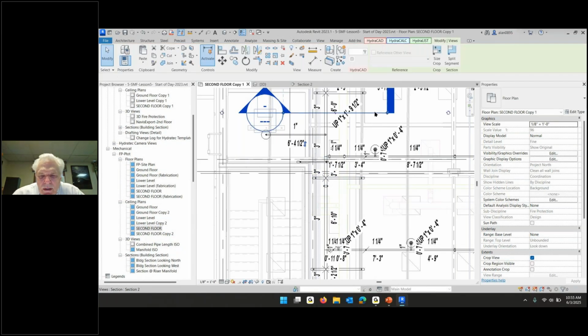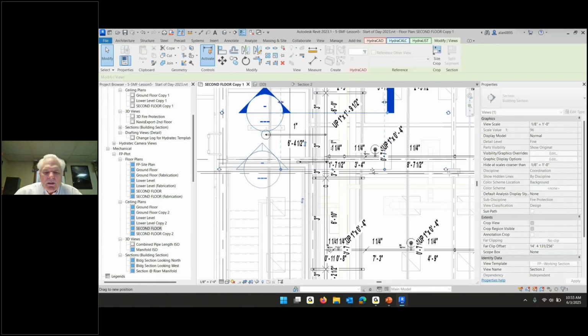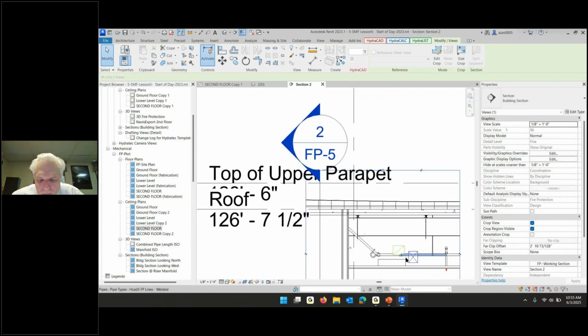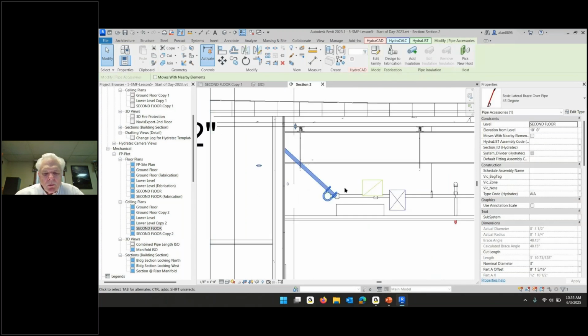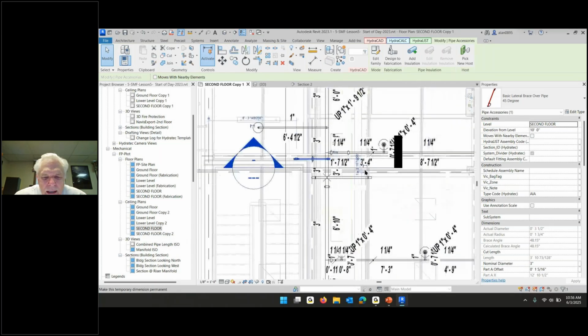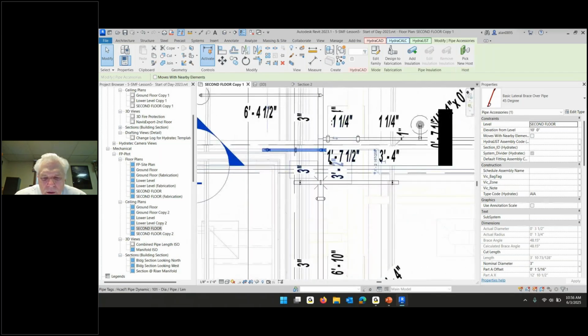And then I'm going to move this section down so I can see what that looks like. I'm going to make the section not be crowded with too much other stuff. And then if I look in that section, there's that seismic brace. There's a two-way arrow. I think I'd rather go in to the right rather than to the left. And there's a two-way back and forth arrow that I don't see in this view. So I'm going to go back to the plan view, and there's no. Where's Waldo? There he is. So that's the switch to go the other direction.